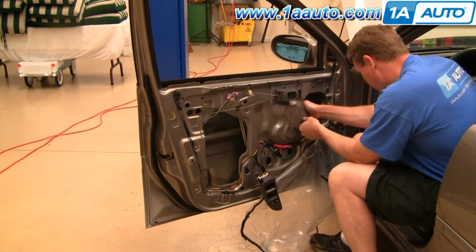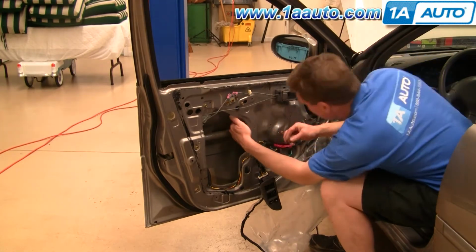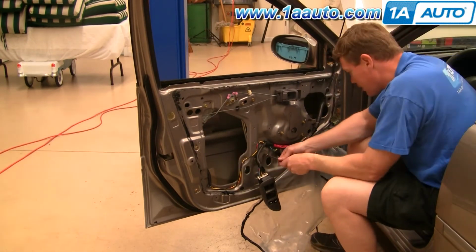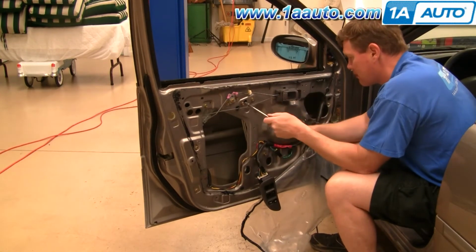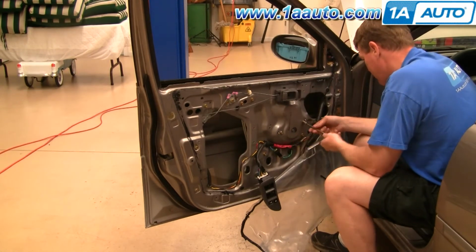Just to summarize, you put the new regulator and motor in. You start that bolt in first, and then you can hang the regulator rail up with that bolt. Then you hang the motor up with the tabs that are on the bracket. Then put all the bolts in by hand first, and then tighten them up. When you tighten them, you want to tighten them nice and firm. Don't over tighten them though.